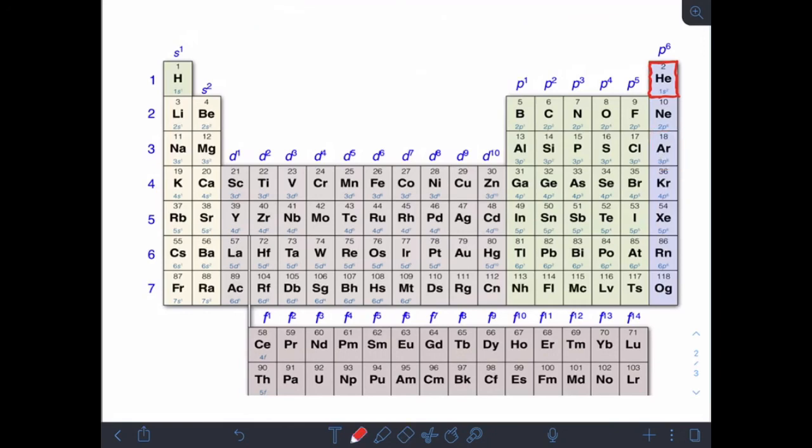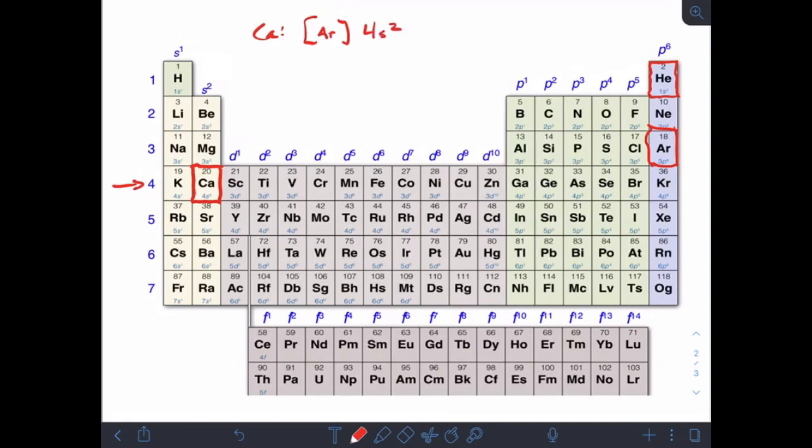All right, so let's do another example. All right, so let's do calcium. All right, calcium's down here on the left. So what I'm going to do is find the noble gas in the row above it. Okay, and that happens to be argon. So I list argon, and I have to put it in brackets. And then I just list everything in the row that calcium's in, which in this case is just 4s2.